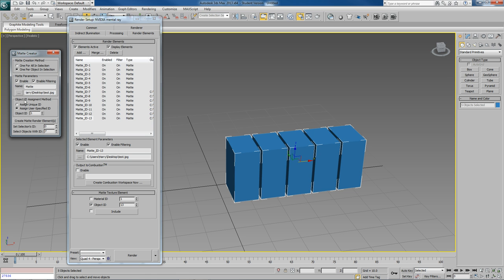So we know that, say, 1 is not being used, so we can just say one for all in selection with an ID of 1, create. That's going to go back to the ID of 1. And if you have the one for all objects in selection, you say, let's say 3, it's going to start from 3 and increment to however many you have in your selection. So if we have 5, it's going to go 3, 4, 5, 6, 7. And there you see that.